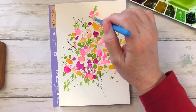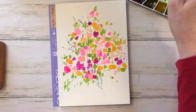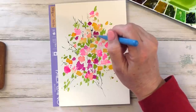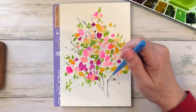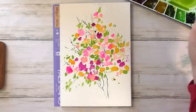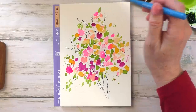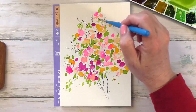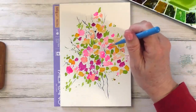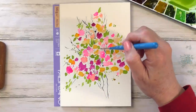I want to say that adding these details is almost as satisfying as doodling for me. Although the method is different, these lines are quite broken. They're almost abrupt, and doodling for me is more flowy. But I guess it's in the details that I find the most joy. It really resonates with me. And sometimes I have to stop myself to not go overboard. But then again, you know, does it really matter? This is all just for the sake of practicing and letting the creativity flow. And who cares if you go overboard, if you go too far? Is there such a thing, really? No, not really. I don't think so.